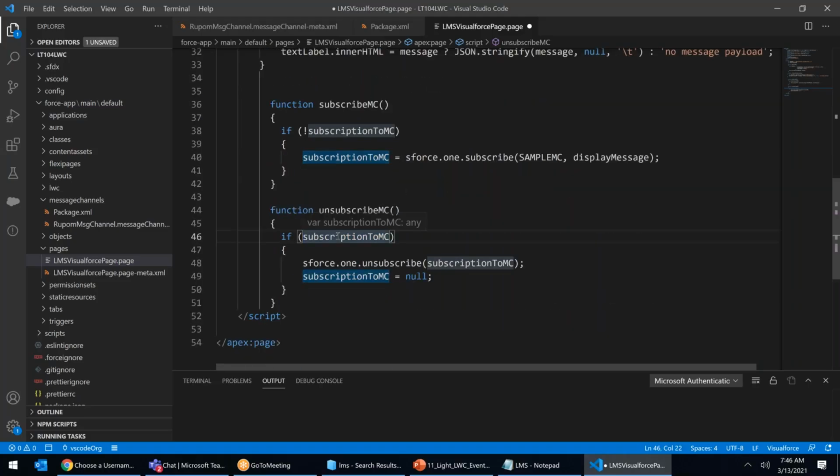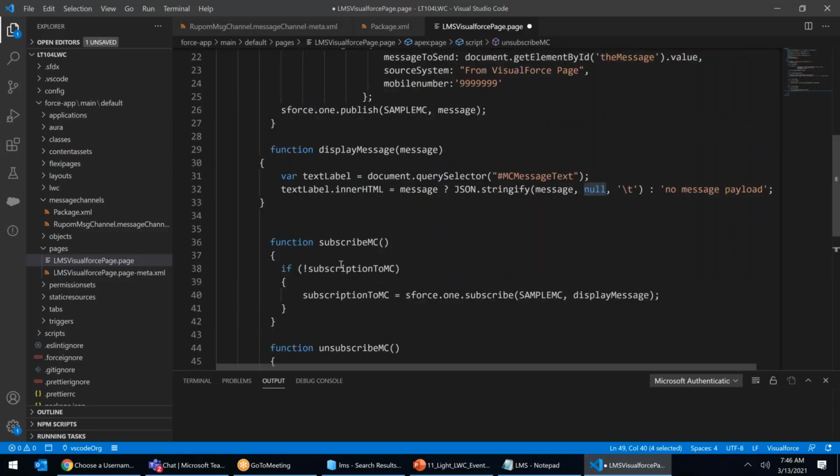If it's not null, then sforce.one.unsubscribe, there's a command. Subscription to MC in that variable unsubscribe. Set the subscription variable to null. Earlier it was null.